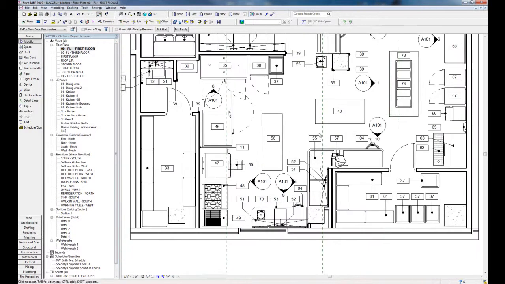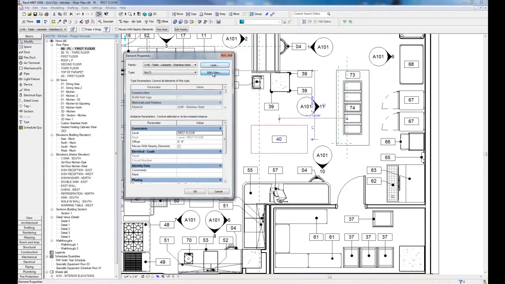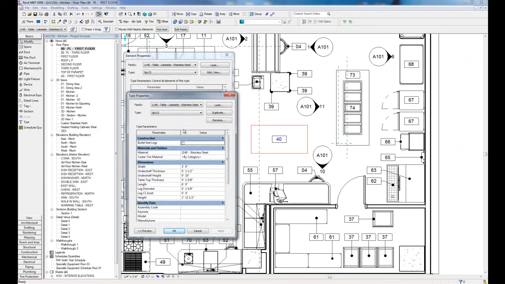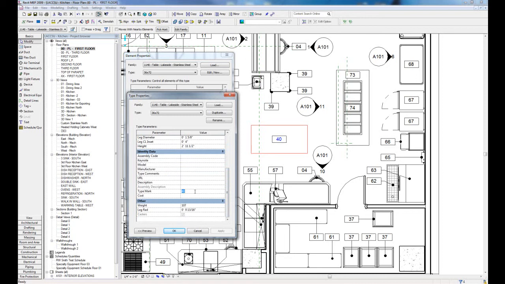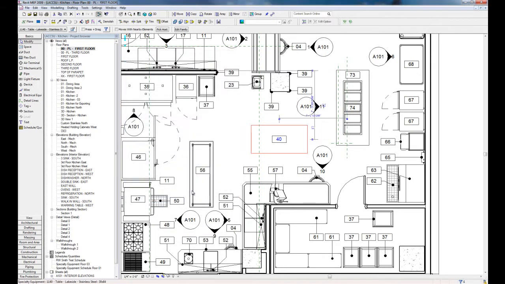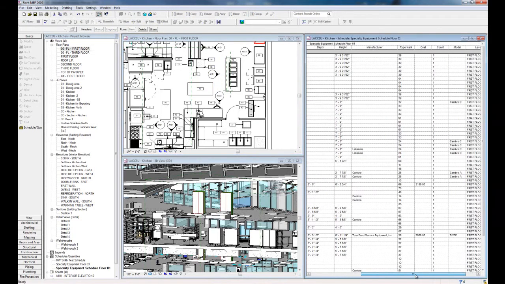Here's the tagging part, which ties directly into our schedule, and we'll show that this table has a tag with a certain value. It's 40, and if we change the value either in the tag or here in the properties of the table, we'll see the value changes not only on this drawing, but if we had any others open, it would change everywhere in the project. So it's quite useful for quality control, having everything tied together. We can see mistakes in a number of different places and track them down to one place instead of having to manually go through everything.